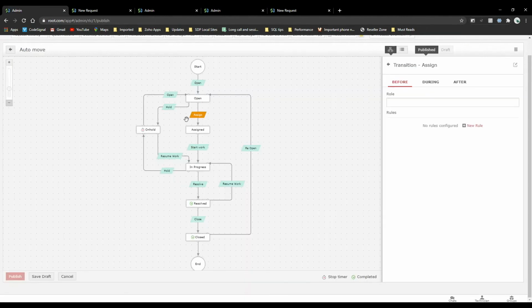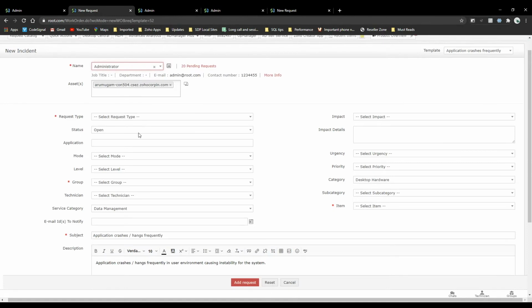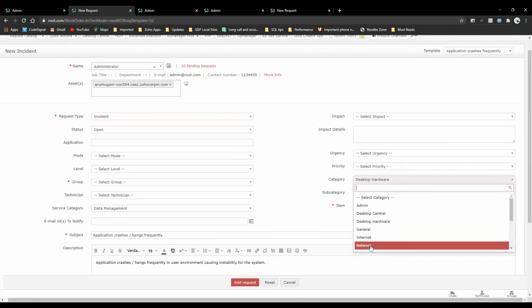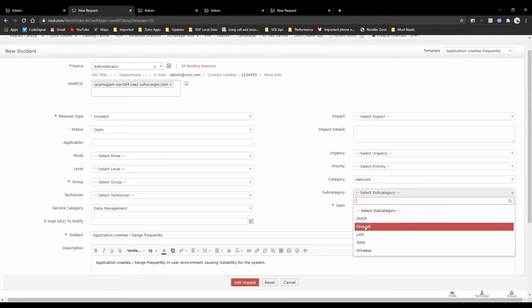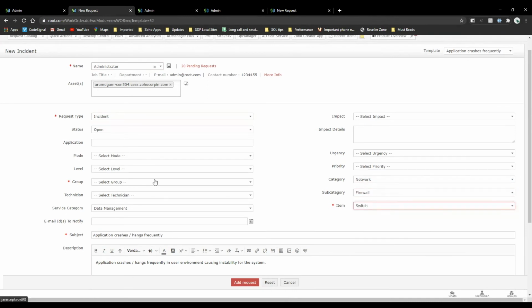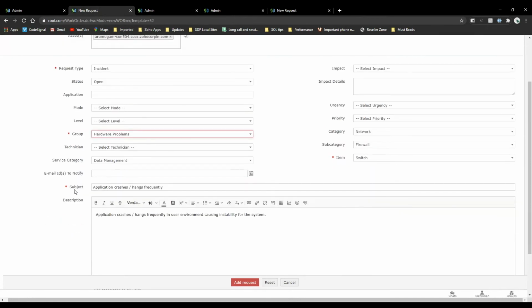So this is coming from the request lifecycle. There is a transition between nothing to open, like from the template to open, a transition called open. Over here, I have mandated fields, item, and request type. So in these statuses, I can control how my request should be created. So if you don't want that to be created on the template directly, request lifecycle is something that you can think of for this transition.